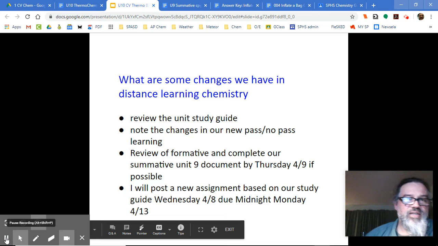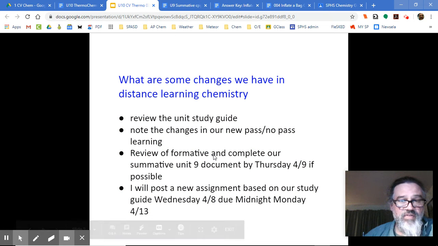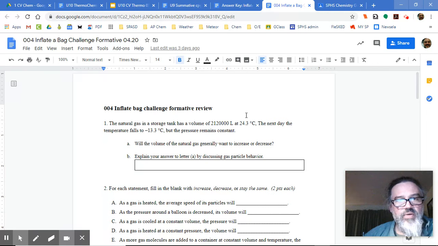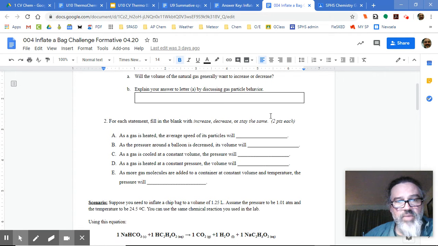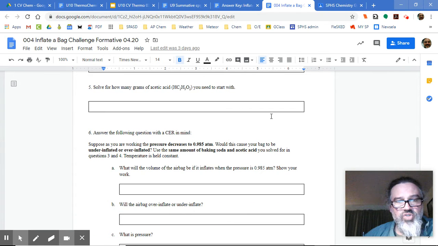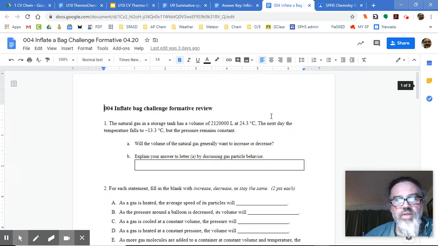Well, let's get back to this idea. We've talked about these, but let's talk about this summative assessment that I'm giving you today, and you want to get done with, hopefully by Thursday if you can fit it in. First of all, you had this form that I gave you, and I want to go through the answers to this. I hope that you worked with it and you can communicate with me how well you did. I can obviously look at it too, but let's just talk about your answers to this.